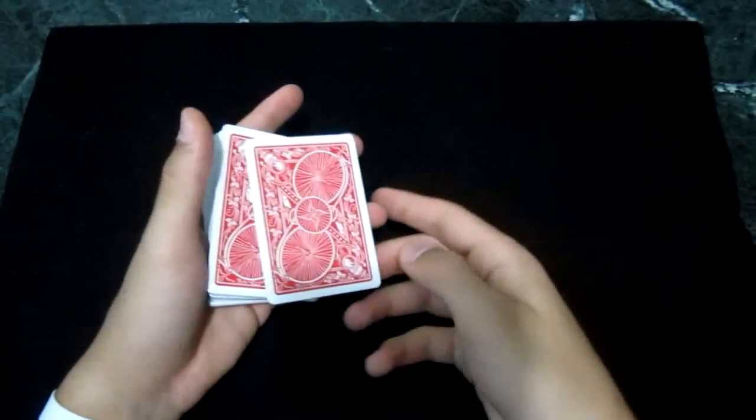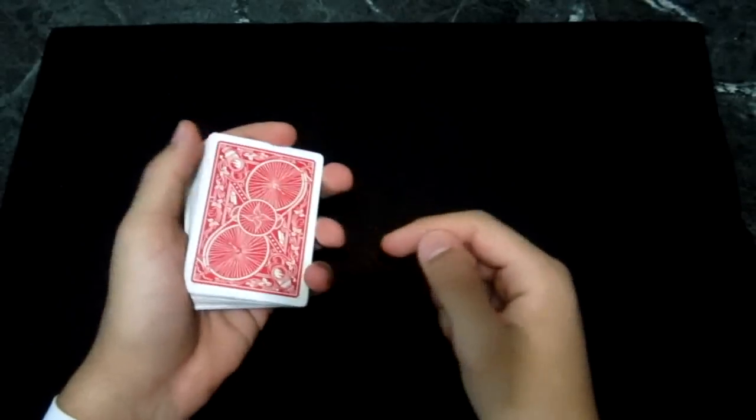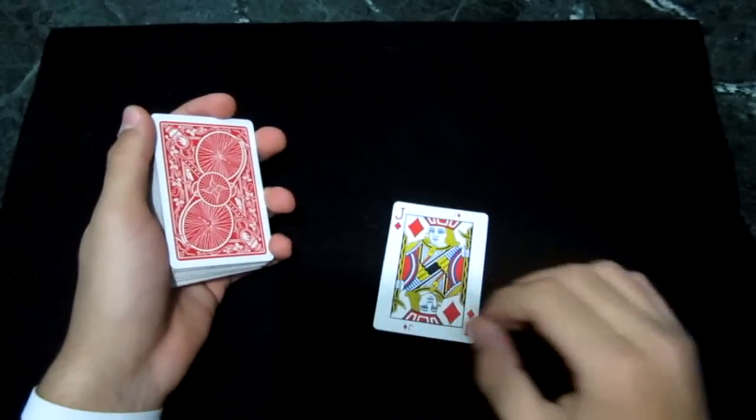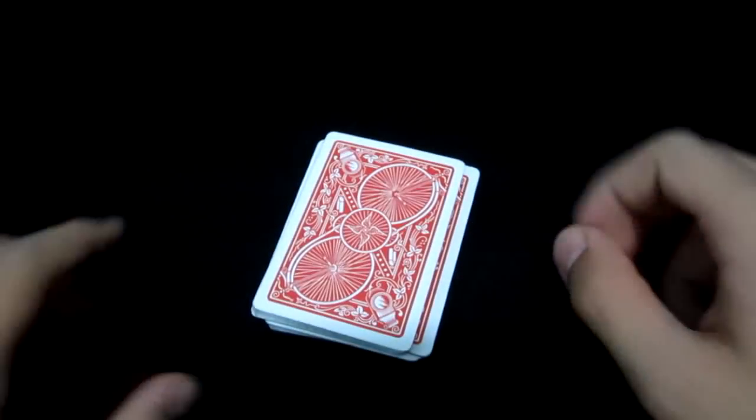So guys, I'll need the top card right over here. We've got the King of Spades. If I take that king, flip it over, and place it right on the table, with a snap it will change right into the Jack of Diamonds. So guys, let's start with the explanation.